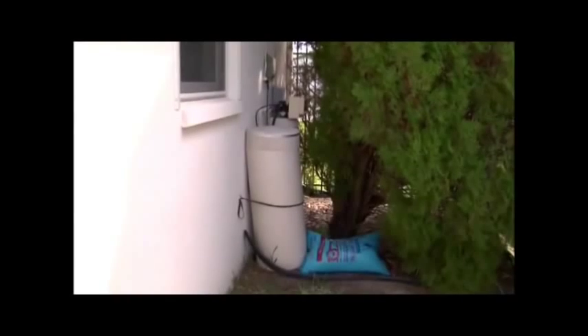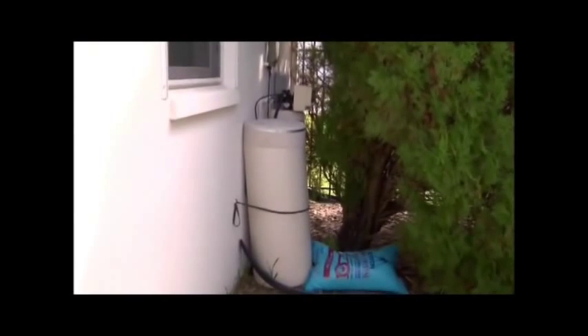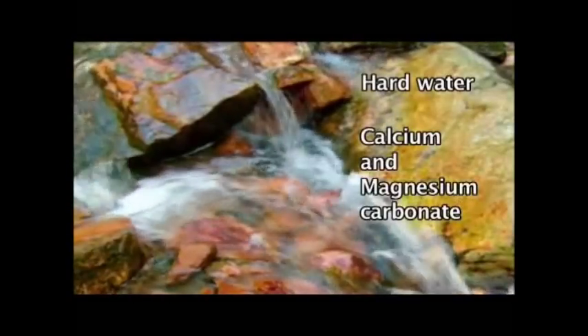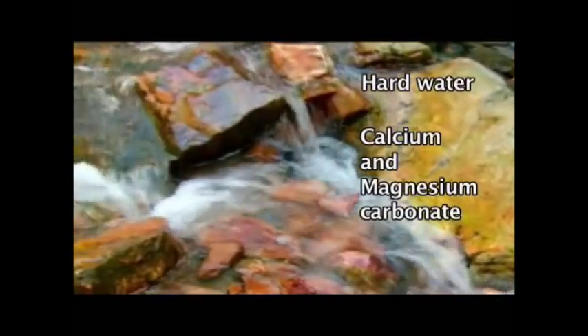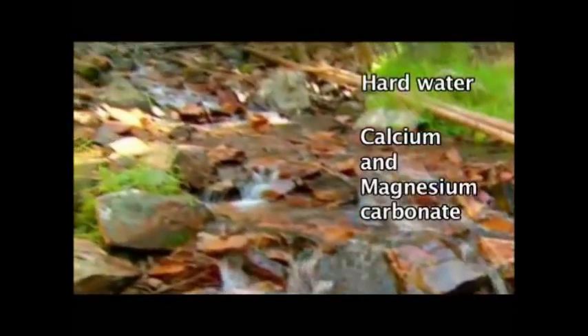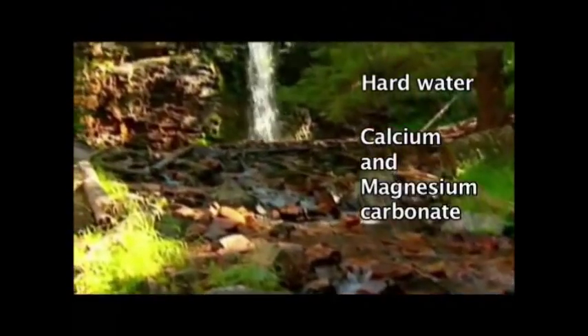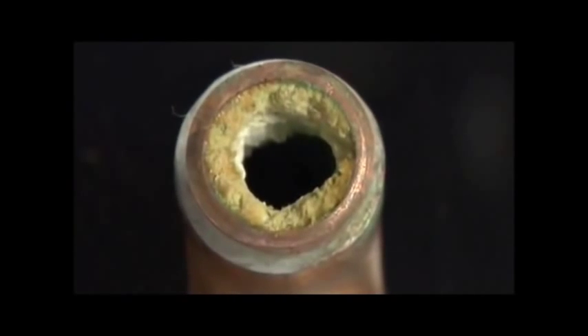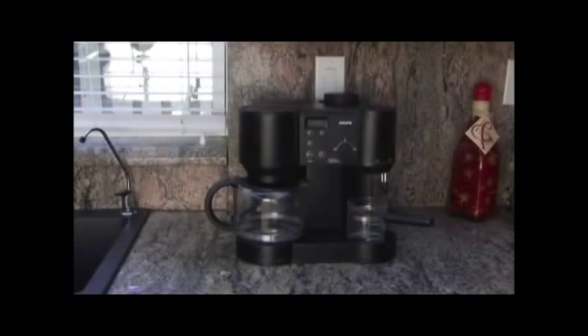If you are experiencing some or all of these problems, chances are you live in a hard water area. Unless you have invested in an expensive and maintenance-prone water softener, you have taken your water for granted. Hard water contains a high mineral content, mainly in the form of calcium and magnesium carbonate. Water is a good solvent and picks up impurities easily — as water moves through soil and rock, it dissolves very small amounts of minerals and holds them in solution. When water flows through a water system, or when it is heated and evaporation takes place, these minerals precipitate to form a deposit called lime scale.